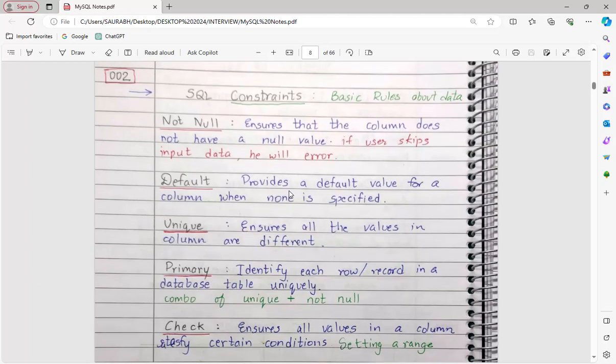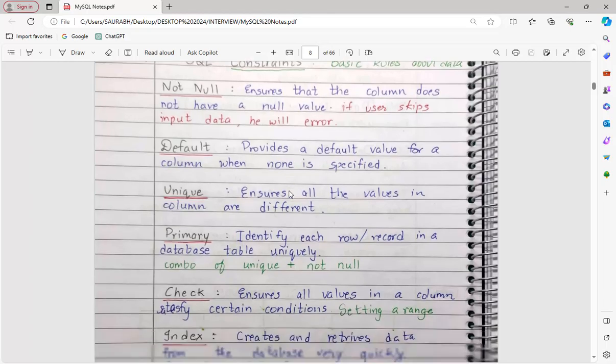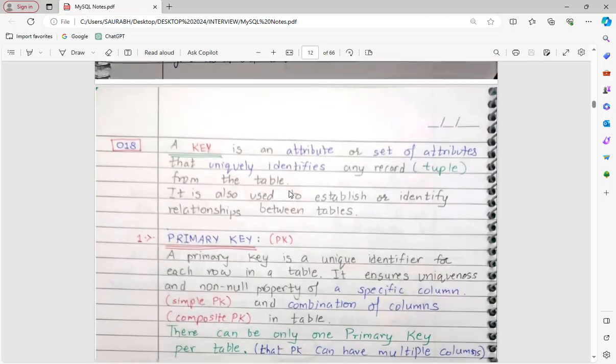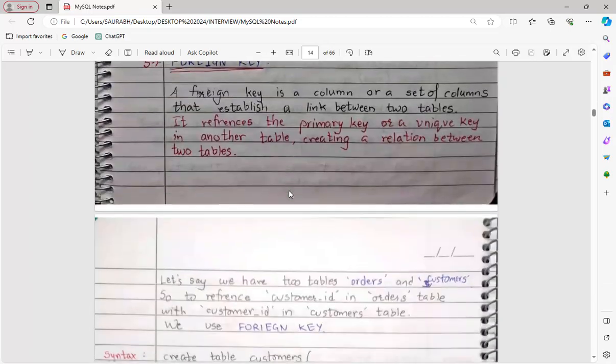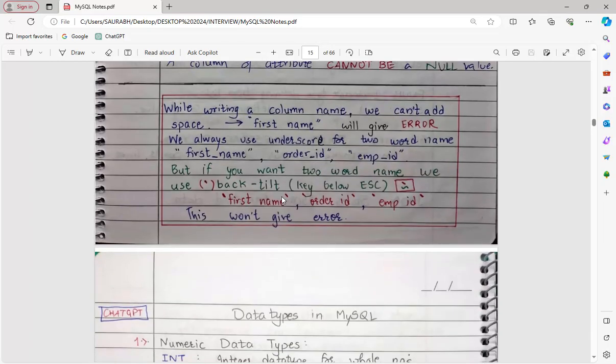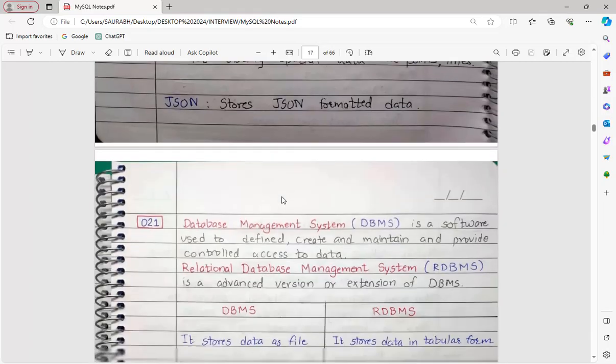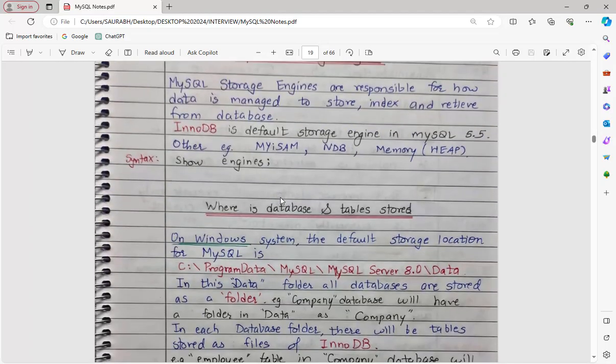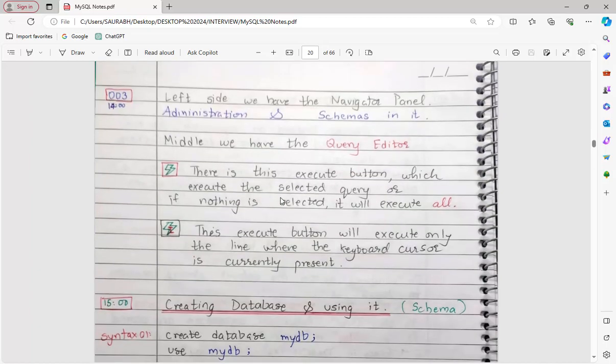Once we start writing MySQL queries, you will understand what this theory is all about. It is very simple, very easy. So once we start writing the code, we will understand all the theory very easily. That's why I want to take you to the proper query-writing part.